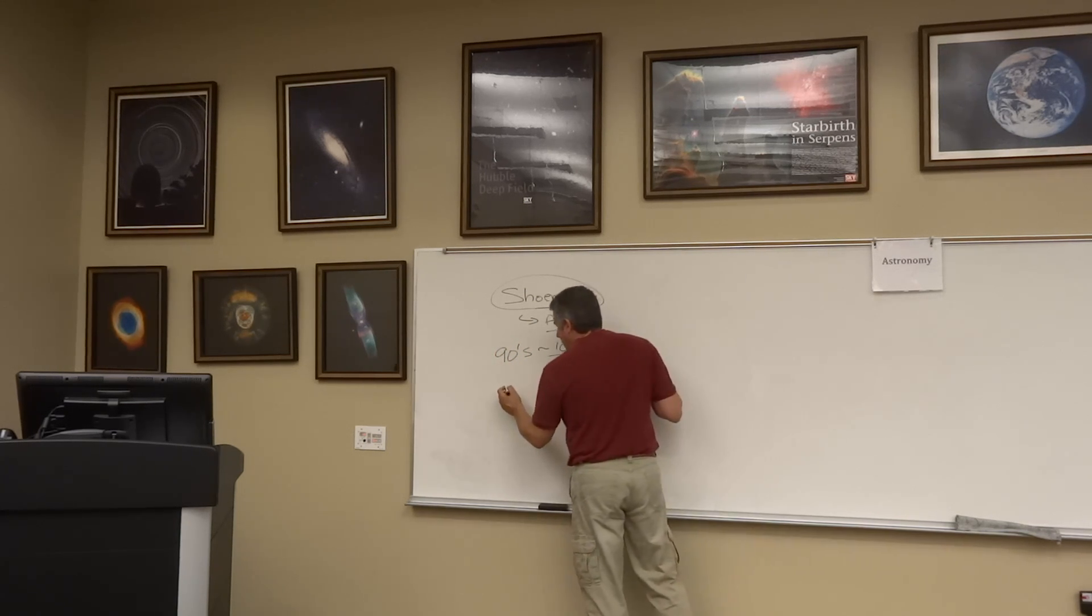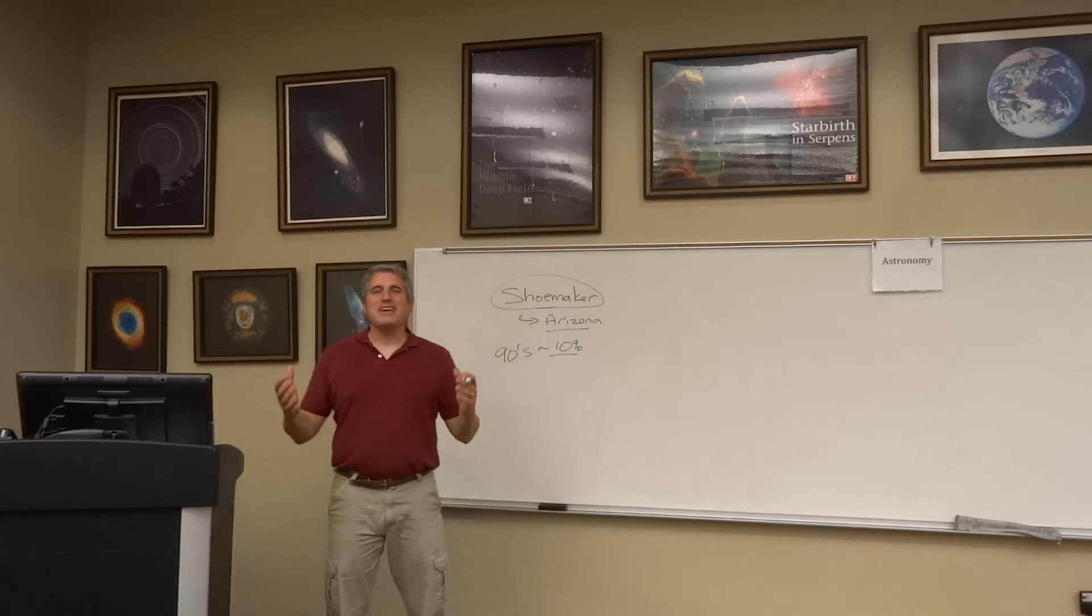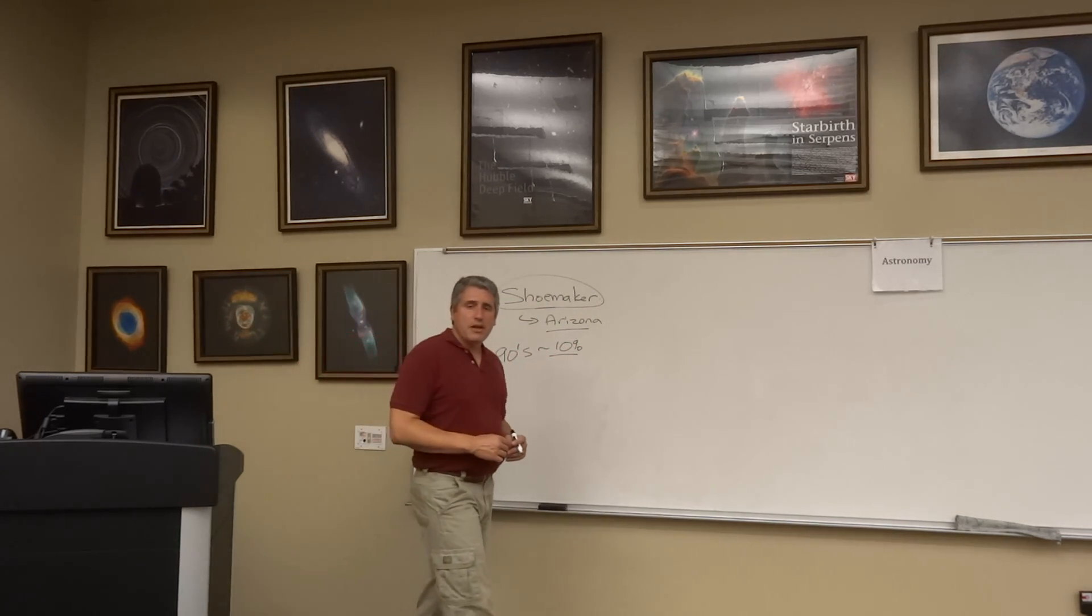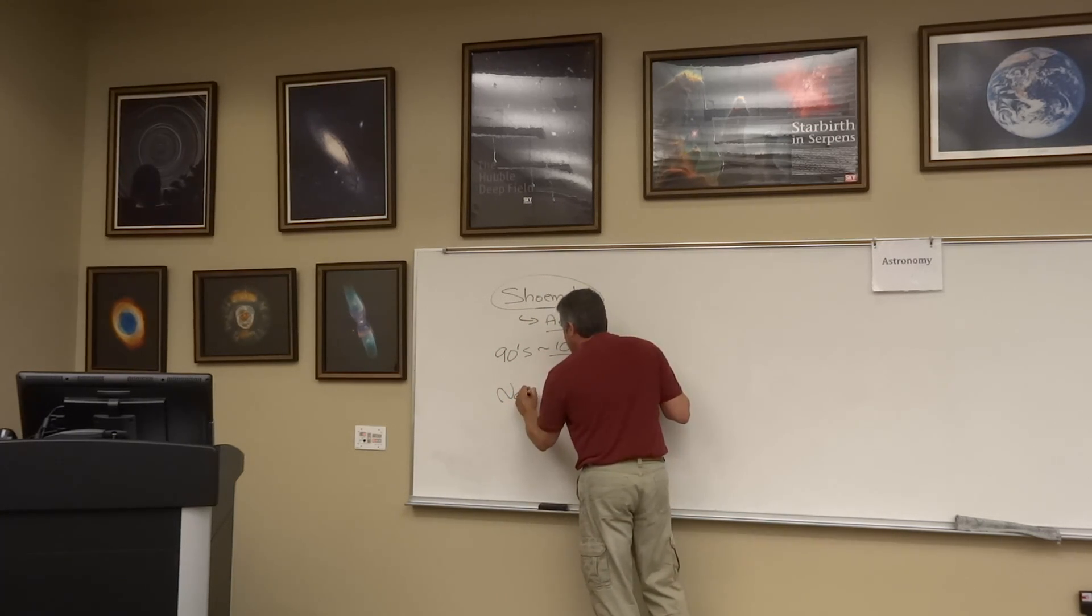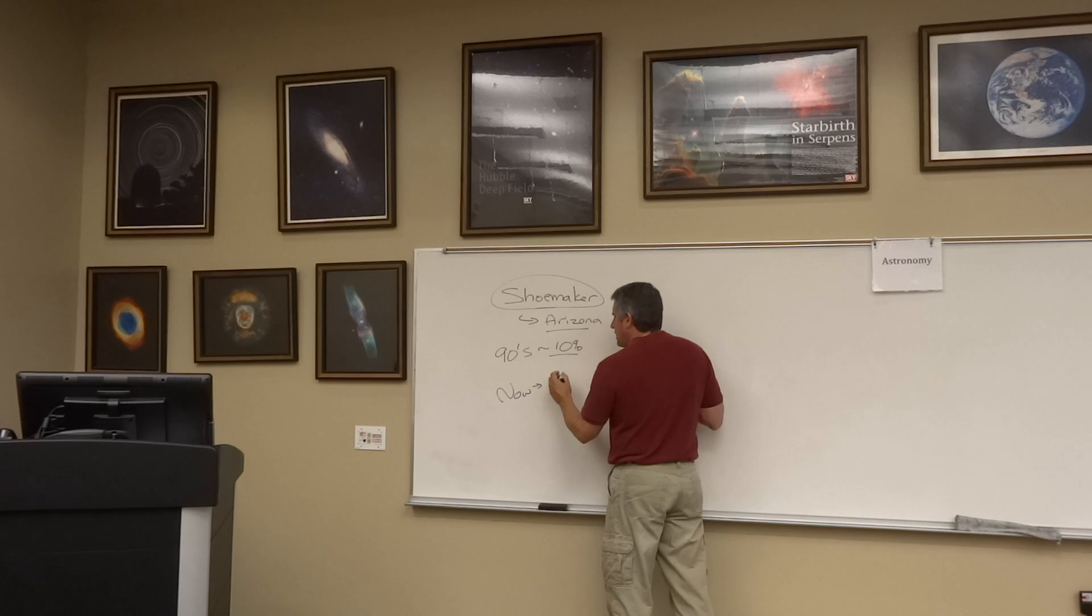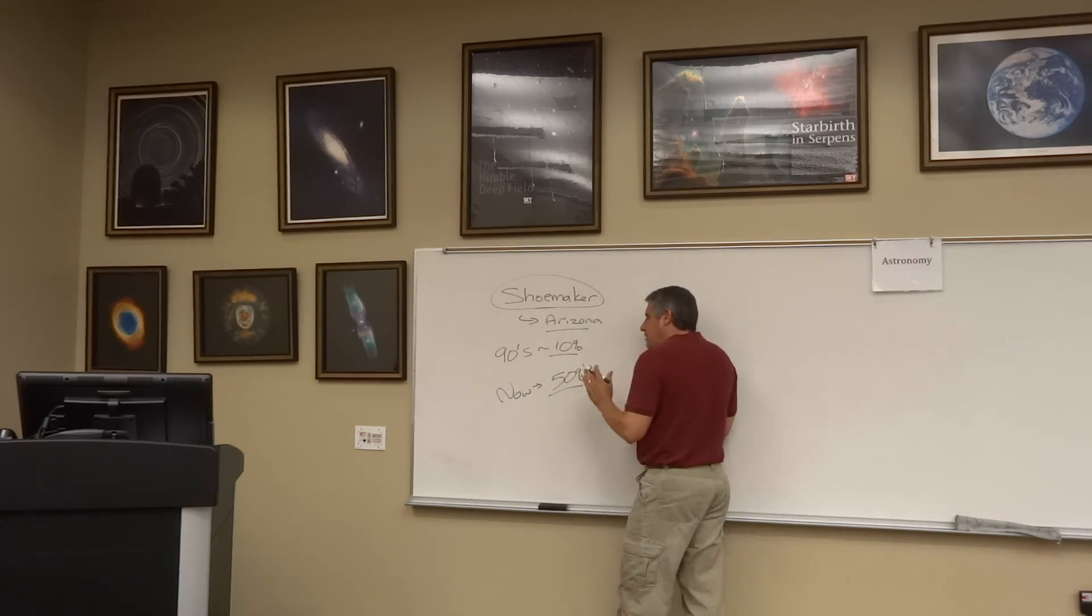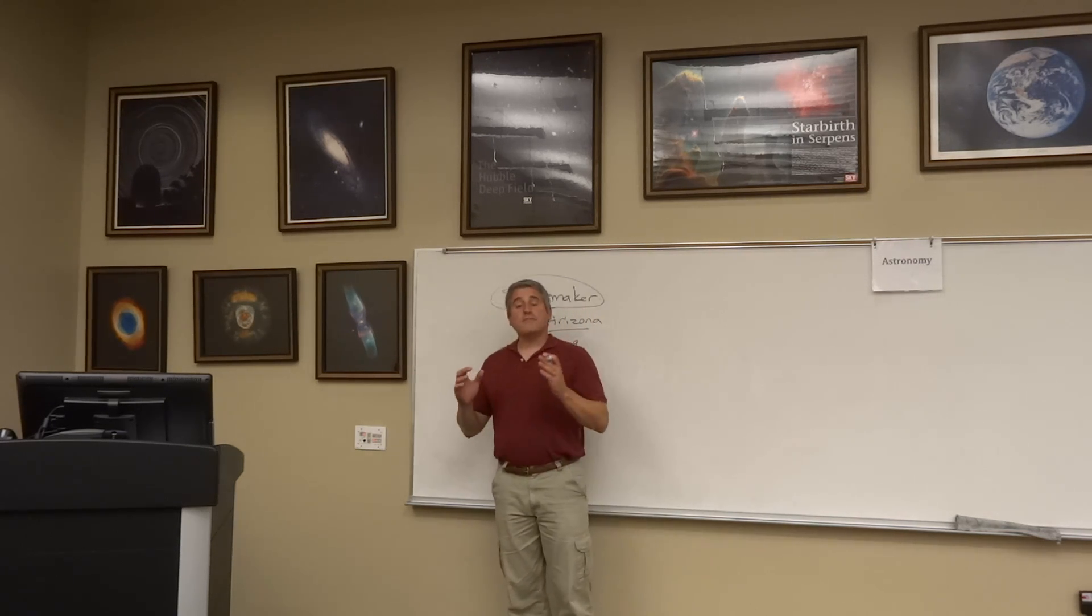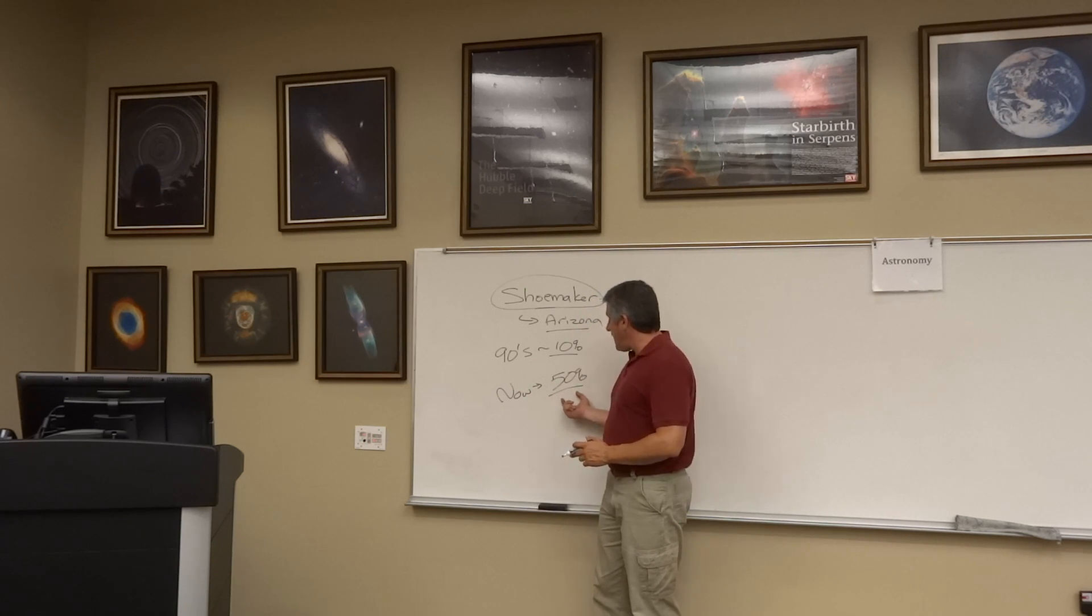I'd say today, now in the 2010s, 2016 timeframe, we're probably closer to 50%. So I'd say now, as we get closer to 2020, we're at about 50% of the objects. We've been able to detect and recognize they pose no threat to the Earth. Still, it begs an interesting question. If things have hit the Earth in the past, we better spend some time finding out what's out there.